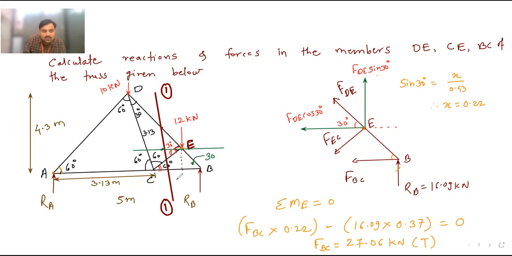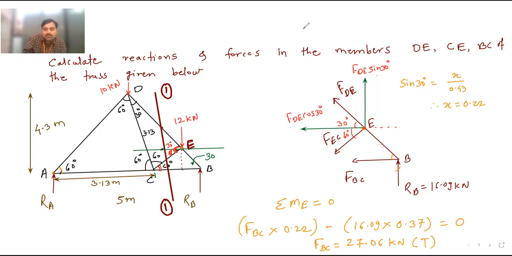Similarly, now this member EC. Now again see, this is the horizontal line, and member EC is over here. And this angle we have already calculated, it is 60 degree. So this remaining angle will be 60 degree. Because the member DE and member CE are perpendicular to each other, you can see the 90 degree angle is over here in between these two. Out of that 90 degree, if this is 30 degree, then the remaining will be 60 degree.